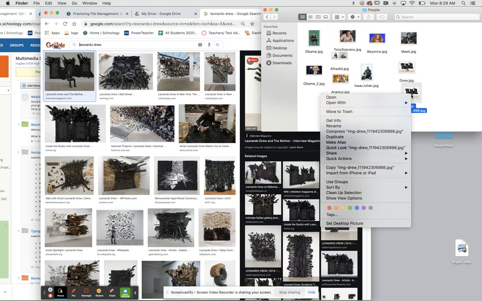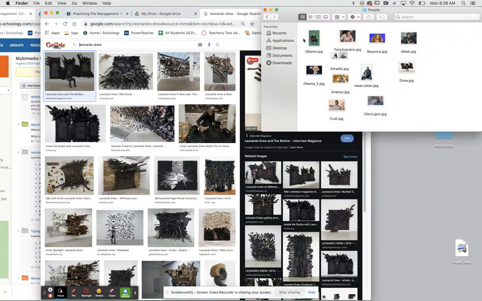Now something I want to point out is notice how I have renamed all of my images to be titled who the celebrity or person is. So for example, Meek Mill, I have his name renamed Meek. That way I know who the image is of, okay? Now again, you want to have 14 different images of 14 different people. You can have up to 2 different images of one celebrity, but you cannot have more than 2 images of one person. So for example, I have 2 images of Obama here, but I do not have 3.